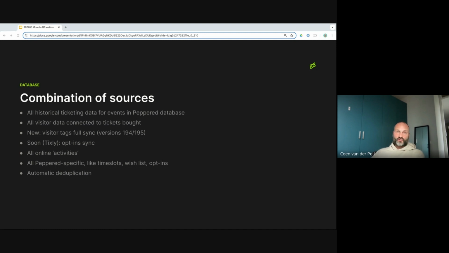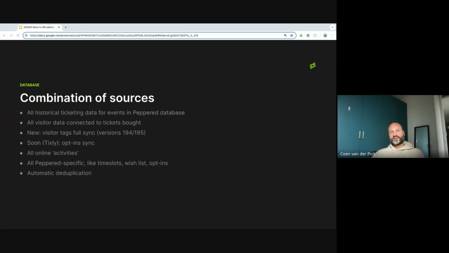Obviously, it's already connected to available information about your events that may come from a planning system or may come from a ticketing system or that you entered manually. That's a combination that obviously makes a lot of sense. But what's also in there is something very interesting, what we call online activities. That's a separate database kept in Pepper, basically tracking if somebody visits the website, if somebody opens a production page, if somebody adds something to the shopping cart, if someone adds something to the wish list.